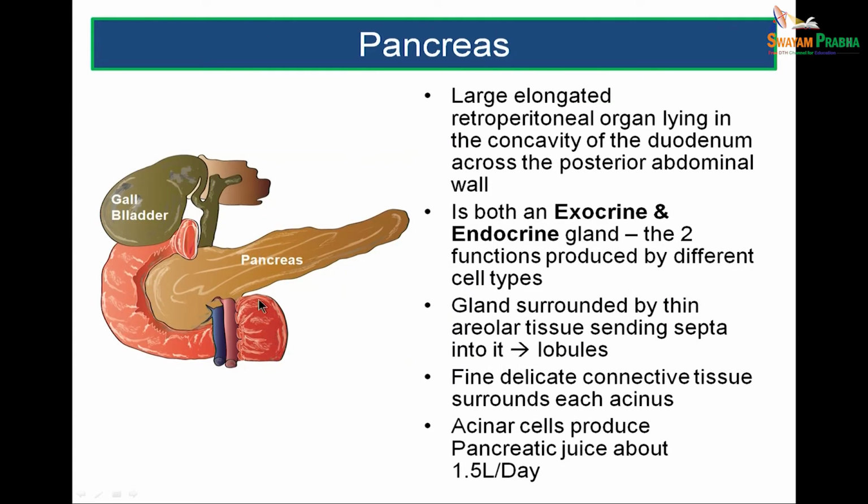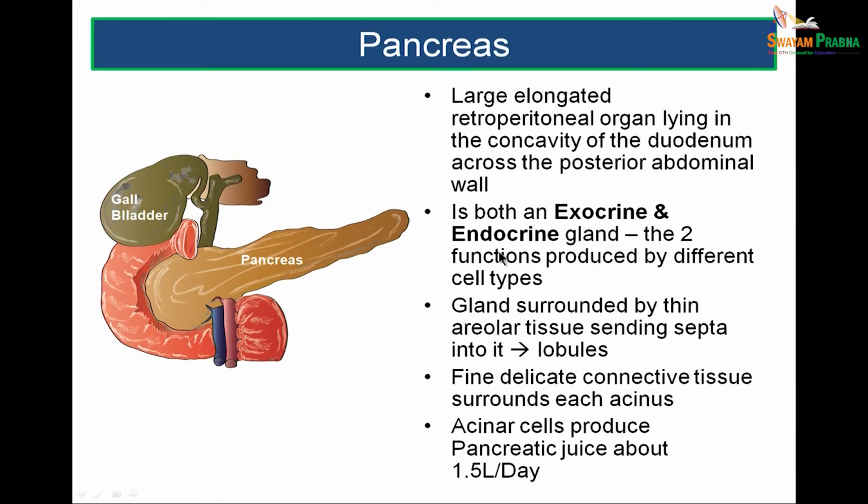We proceed to the pancreas. The pancreas is also an exocrine and endocrine gland lying on the posterior abdominal wall from the right to the left side. It has a head, a body and a tail, and the head lies in the C-shaped concavity of the duodenum. The pancreas has an exocrine part which secretes pancreatic juice into the pancreatic duct, which joins the bile duct to open in the duodenum.